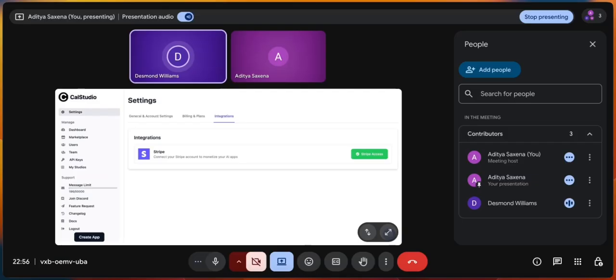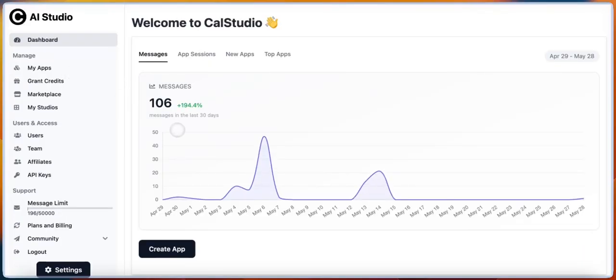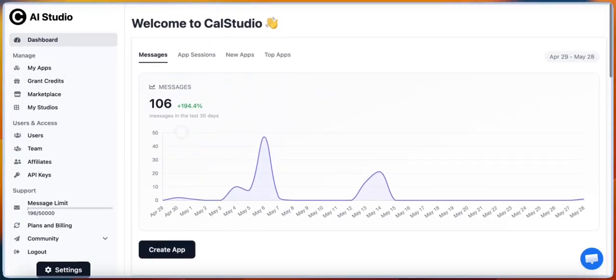Okay, brilliant. And my last question is, I saw I can connect my Claude. So if I've already started building an app on Claude, I can just continue there. But will I then add CalStudio as a connector, as a connection, or am I adding Claude as the connection into CalStudio? Can I do it the other way?